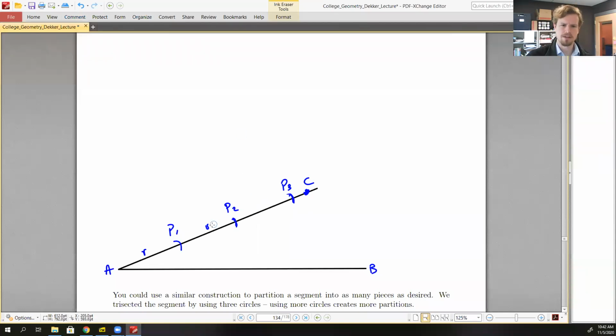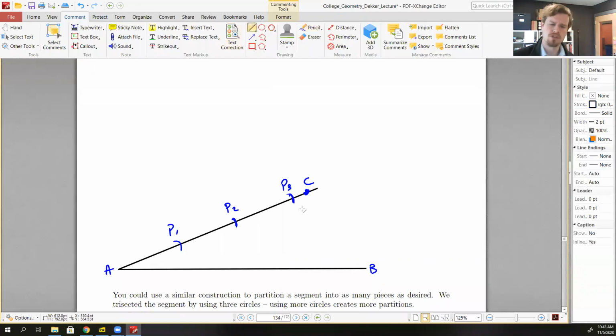Now, I want to keep that in mind as I work, but I have 3 equal length subintervals here. Of course, this is not necessarily the total length that I wanted, and I couldn't have simply guessed and tried to do that. That's not going to get me exact, and I want exact. So what I want to do is essentially scale this onto the line segment that I want to actually partition. And I do that by constructing a few more lines. Well, actually 1 line in particular and then several angles.